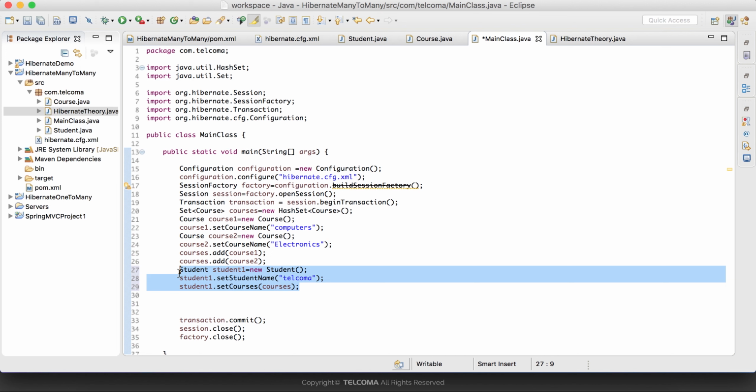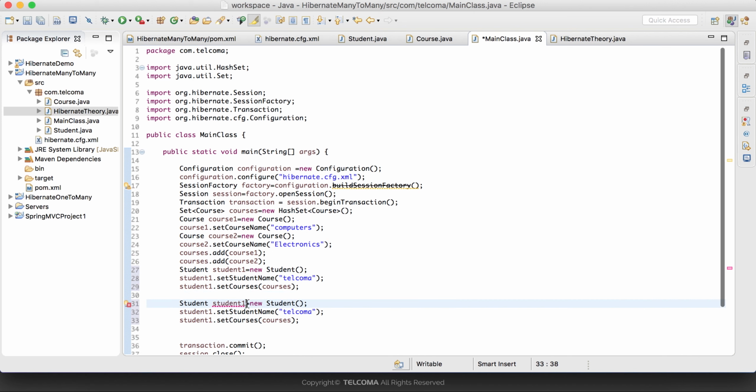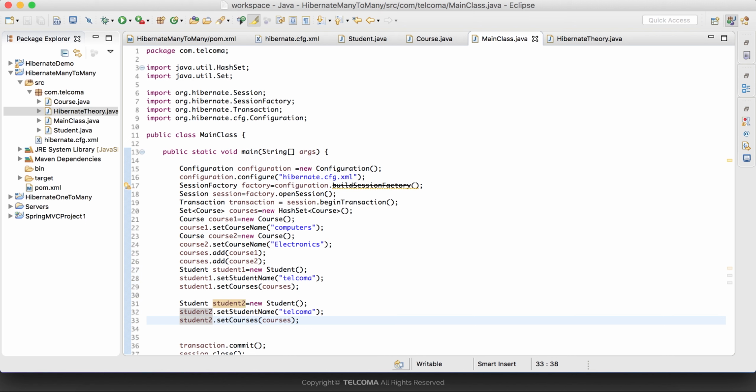Similarly we will create one more student, student2, and we will name it as Test.